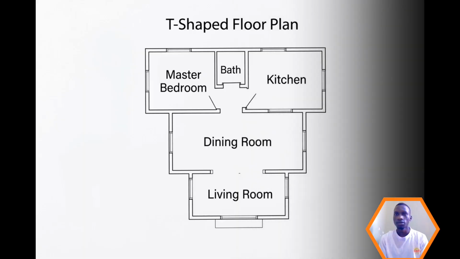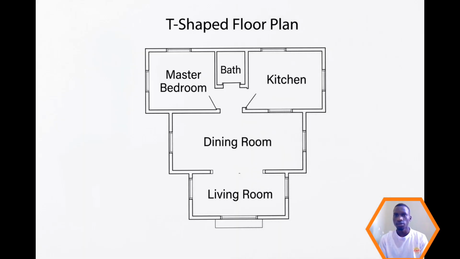As you can see on your screen, this is a T-shaped floor plan, just like the rest we've been looking at previously, though this one is very simple to understand. You can see a master bedroom, which is self-contained. There's the bathroom by its side. Then we have our kitchen. From the kitchen we have the dining room. We have the living room, and next we have the porch, which is outside and commonly known as the shed. Yes, today our plan is just a simple one.